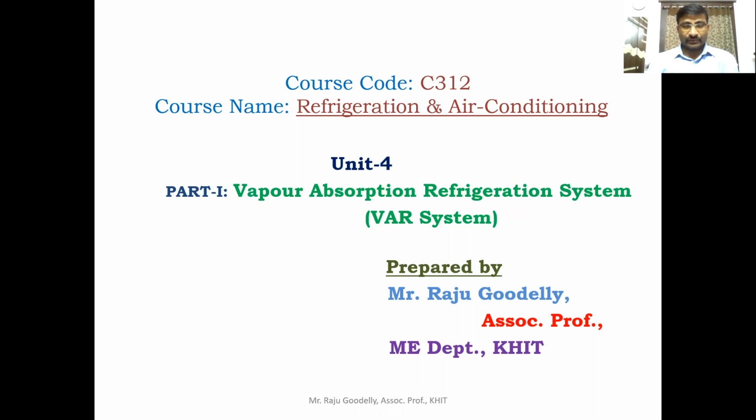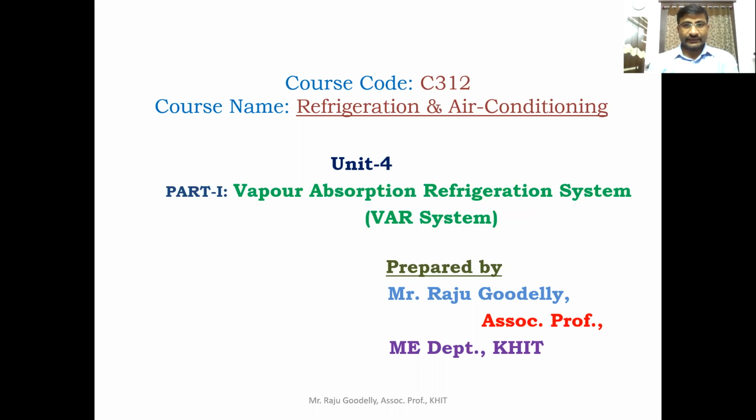In the VAR system, the system runs by heat energy. So to produce the refrigeration effect, the VAR system utilizes heat energy. As we studied in thermodynamics, heat energy is low grade energy when compared to work energy, which is high grade energy. So this low grade heat energy can be produced at less cost when compared to the high grade energy. The VAR system utilizes heat energy, which has low cost. The only difference is that it utilizes heat energy.